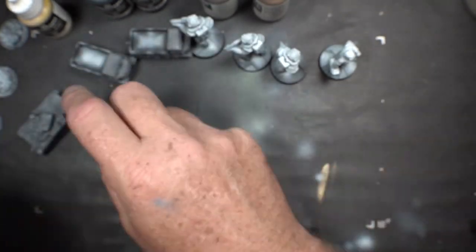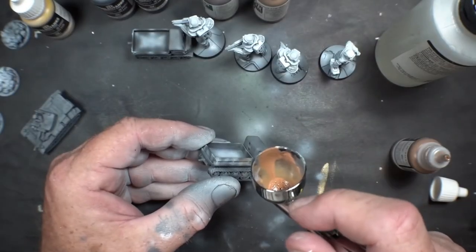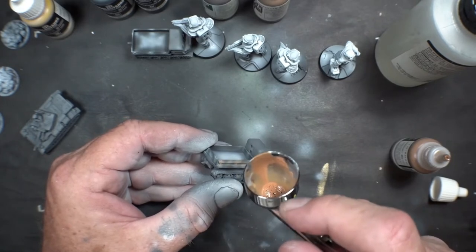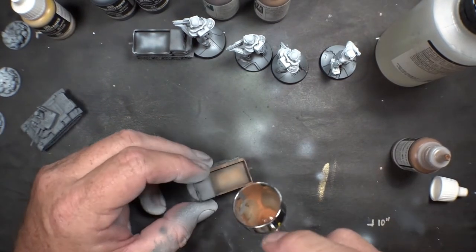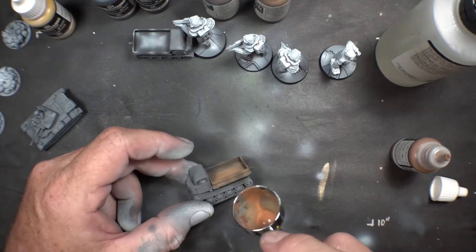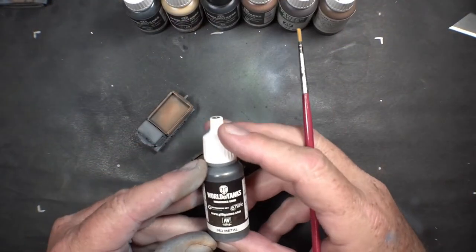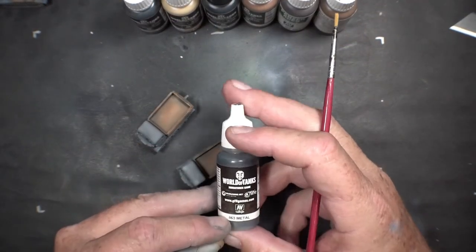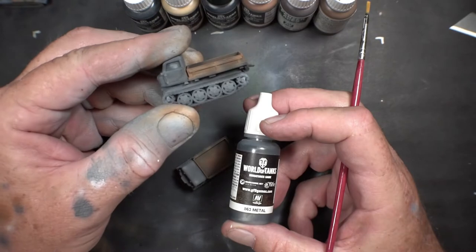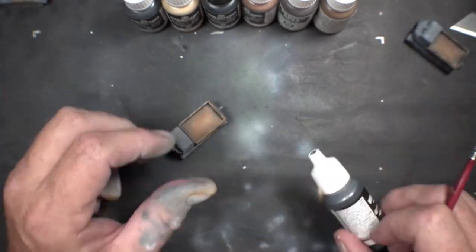Some wood color on these rails. All right, let's do some of this metal, World of Tanks Vallejo metal on these tracks right here. Yeah, let's give it a whirl.